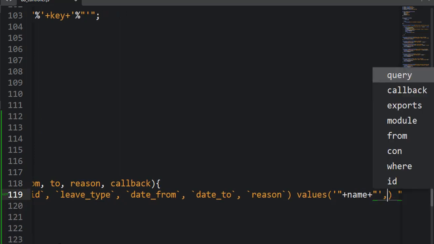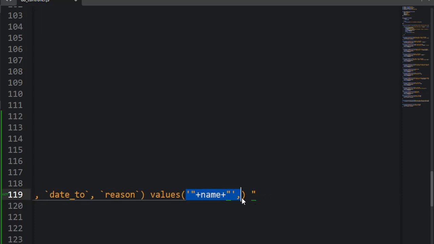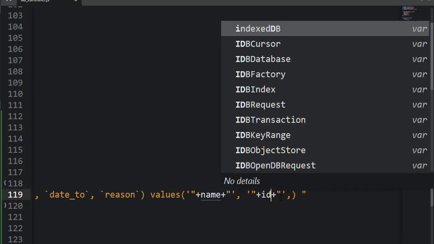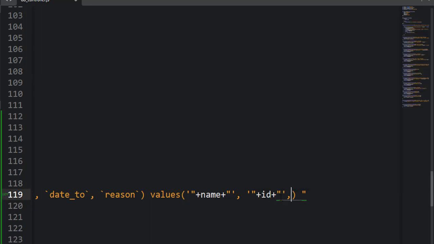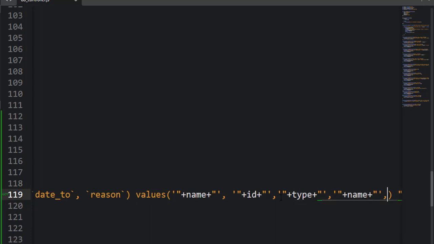So I'll just copy this to save time. Let me copy this guy here. All right. So I just come here and paste this. So we have this to be ID. All right. So the next thing again is the type. So let me paste. Let's change this to type of leaf. Maybe we have different types of leaf. So then let's come down here and paste this. Let's change this to from. That is the dates. And we need to put 2 there as well. Okay, so let's change this to 2.